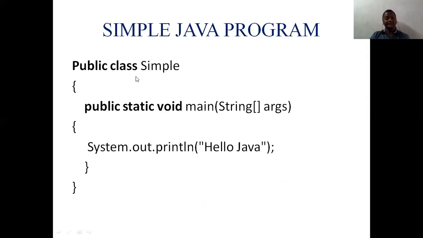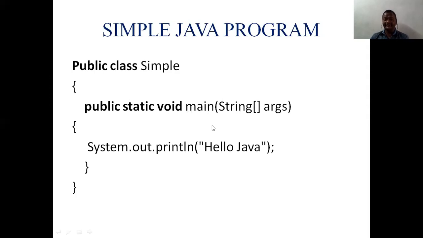In this program, I already mentioned that any program contains two important things: one is the class and the second is the object. So this is called a class. This class has a name, simple. You can name it anything except the reserved words. Next, this is the main program. In C language, wherever main is there, program execution always starts from main. So that's why this is main, and the execution starts from main.